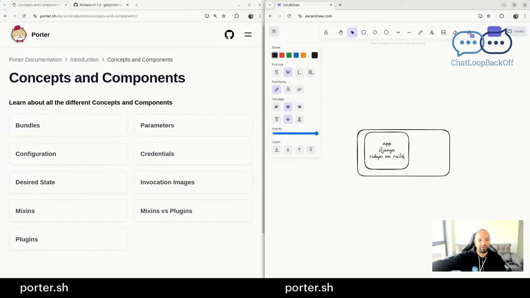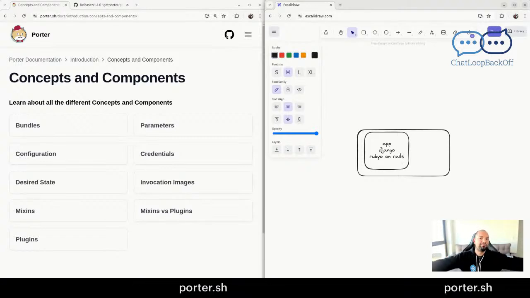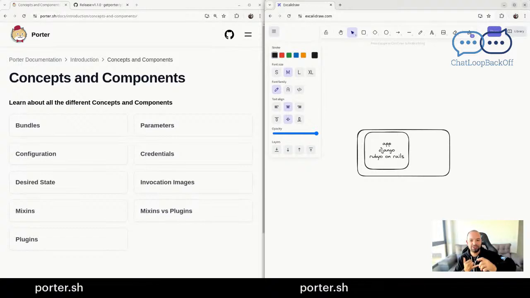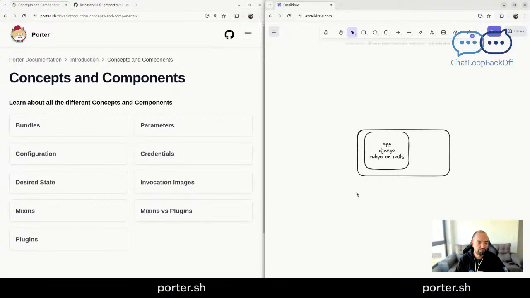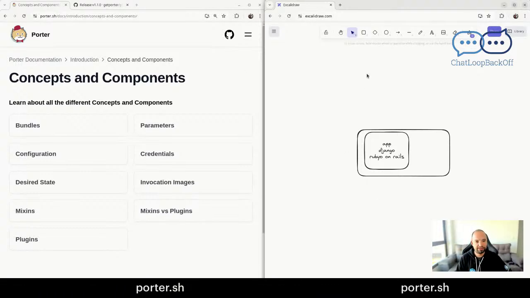The problem is when you start to share this application with your coworkers, you end up always with a huge README with a lot of different steps that are probably broken and deprecated. And this is a problem because people will get lost easily. So a project like Porter and the concept behind it can help a lot of people and teams to onboard easily when you have a complex project that needs to be replicated in different machines, because you have fast access to all these parts and a standardized way to define these things.